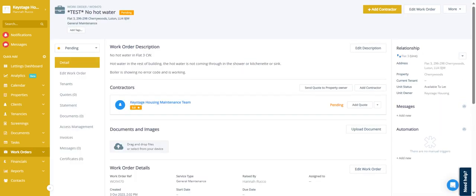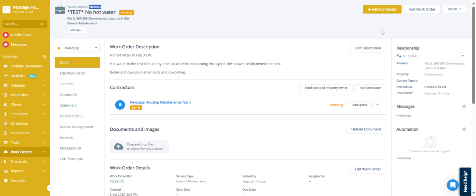This works order is now saved and it has been allocated a work order number, which is at the top here, highlighted, WO9470. You may make a note of that on your trackers if you do track your works orders, but also if you wanted to come back to it, it'd be easier to come back to the works order at a later date to see any updates. So I would always suggest that you make a note of the work order number that you raised.